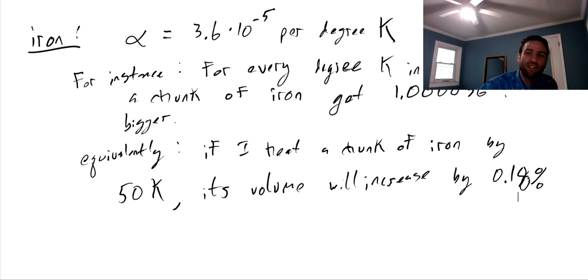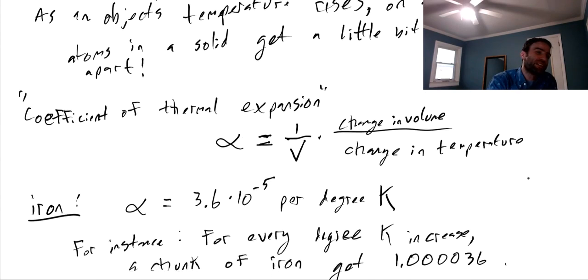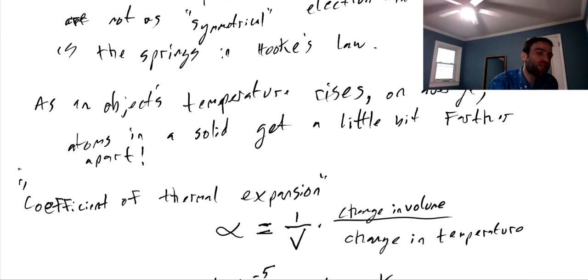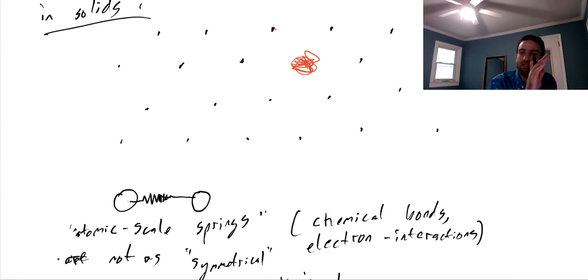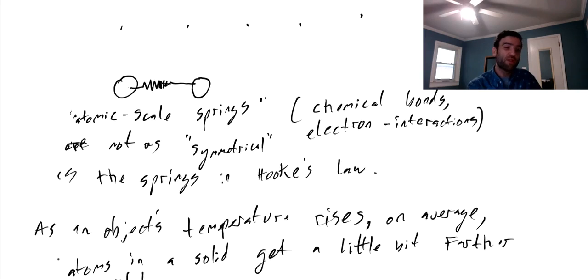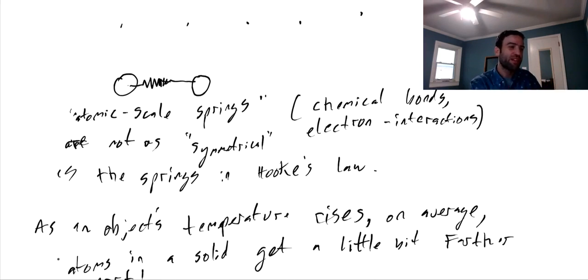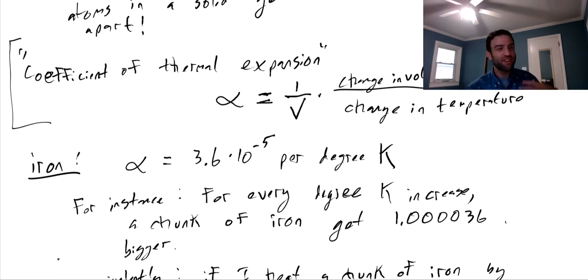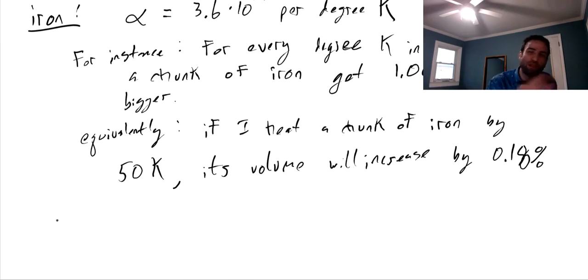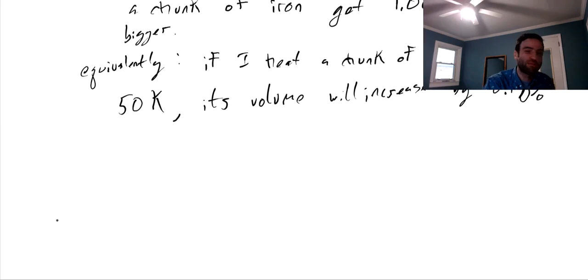Okay, so that's a fun property that is ultimately coming from the way thermal energy is present in a solid in the first place. Because thermal energy is associated with the internal kinetic energy of atoms moving around, and because the effective springs holding atoms in the right place aren't symmetrical, as a result solids have this property that they'll get bigger as they get hotter by a little bit.